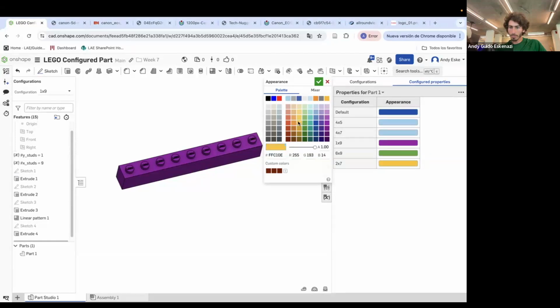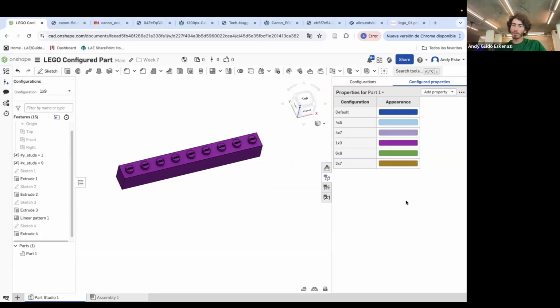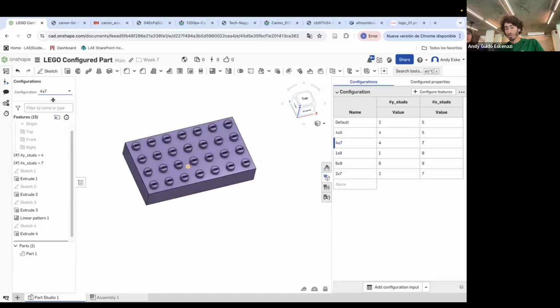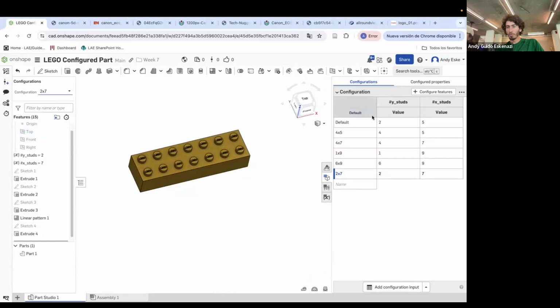That one, oh no. So in other words, now we need to remember all of these colors, right? But what I could say is, if I change between configurations, you see that all of the colors should technically change as well, given the ones that we just put in there.